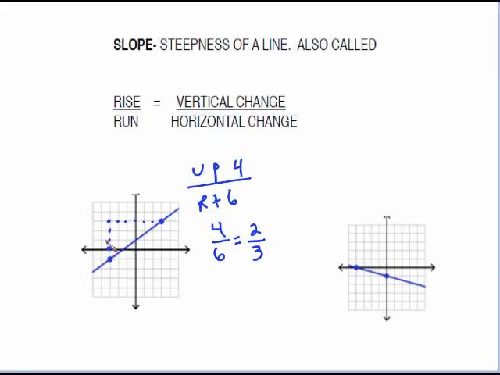That means for every two steps up you make three steps over. Two steps up, three steps over. Now you might think why did you count from the bottom point to the top point? Could I count the other way? And yes you can but you still have to do your vertical movement first.